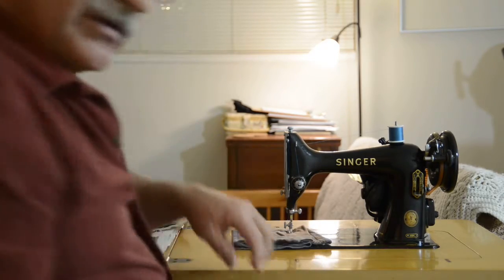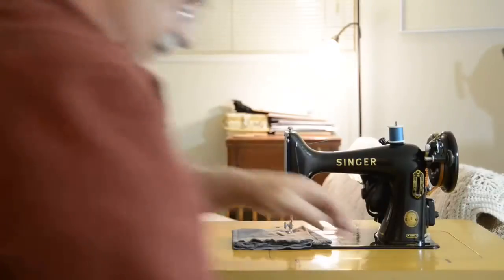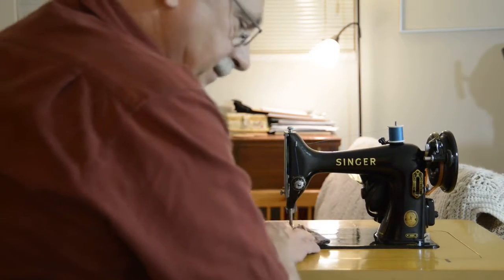I'm not sure how good this is set up camera wise so you can see what I'm doing.